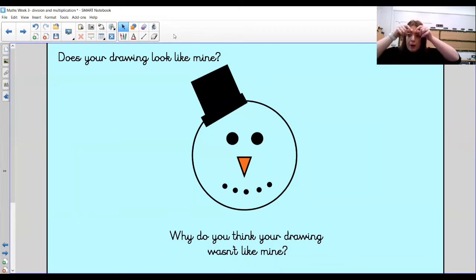So this is where you need to pop your evaluating glasses on. What were the problems I had? I think there were quite a few problems with my algorithm. So just have a little think. How could I make it better next time? And I want you to write me 3 things that I could do better to make this algorithm even better, to hopefully create that picture at the end of my algorithm.